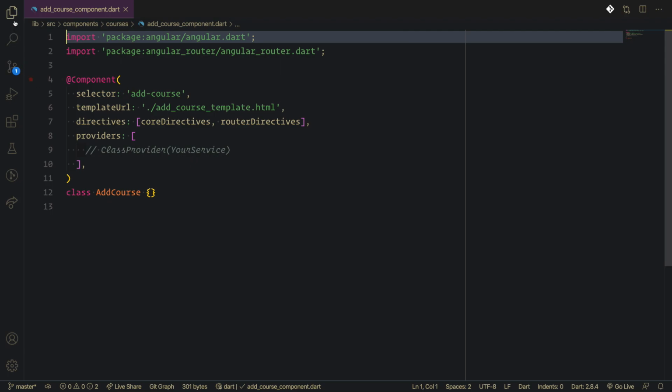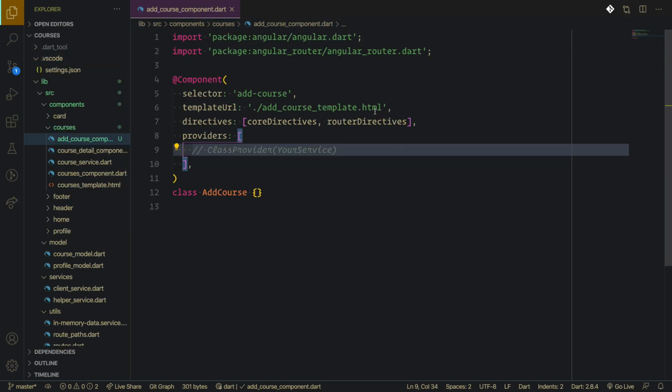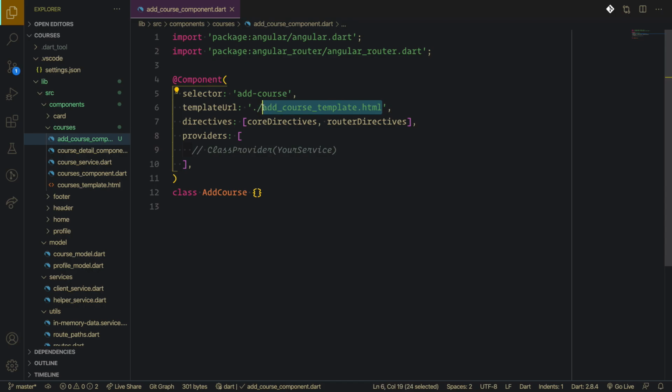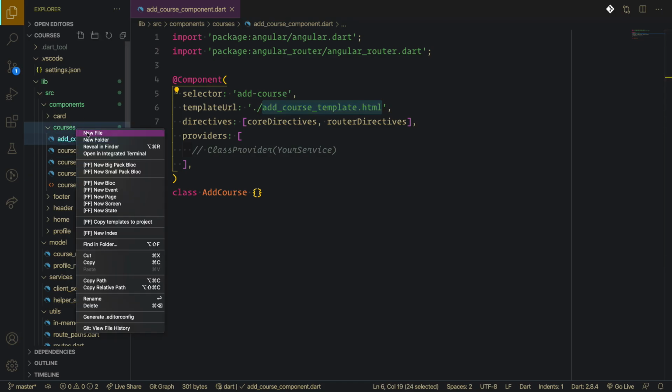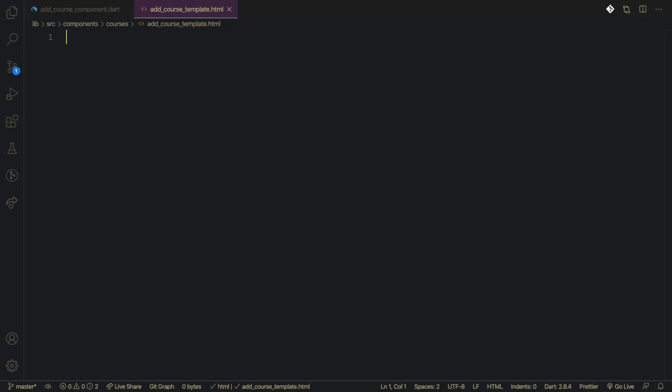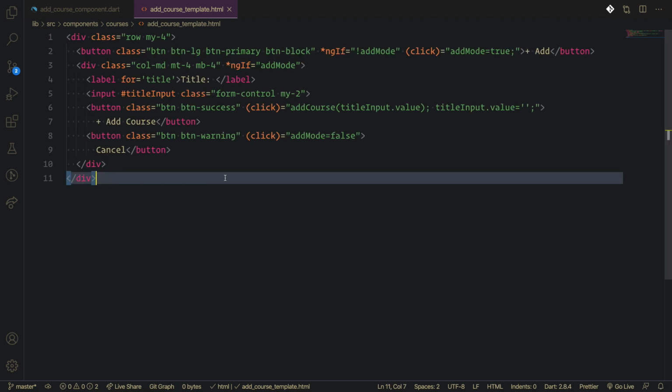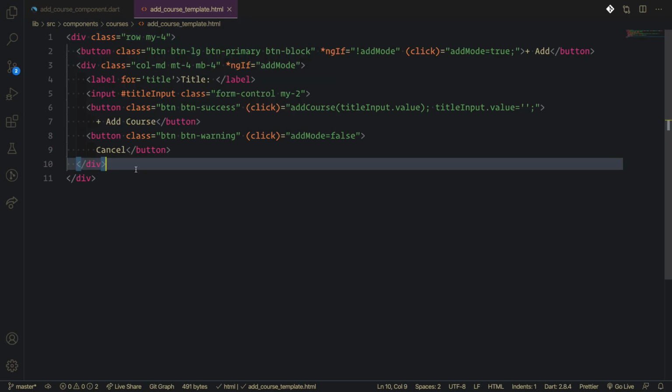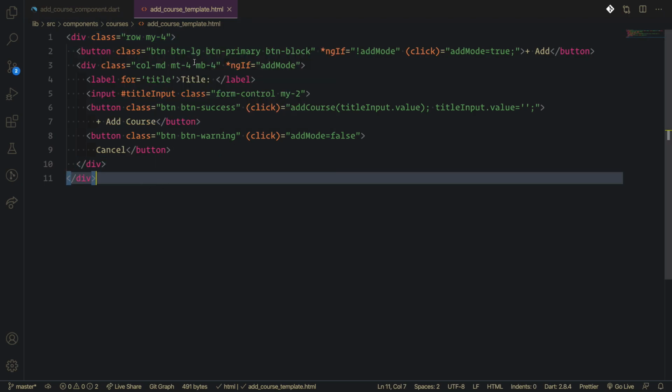So we're also going to create add course HTML, and that will be like this. I'm going to put some HTML here so you can follow along, but this is just the type of HTML that we will use.